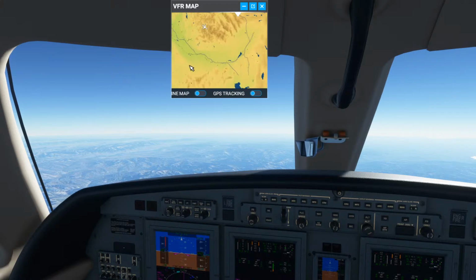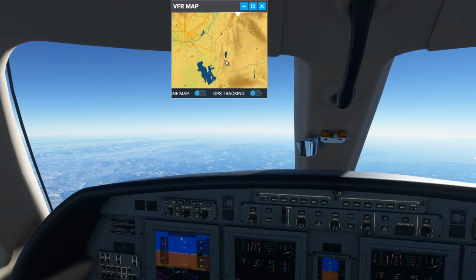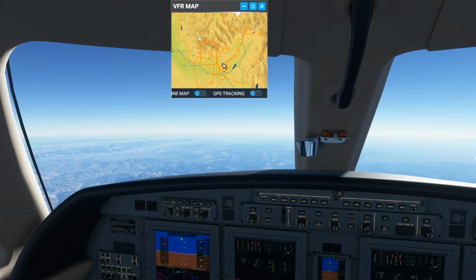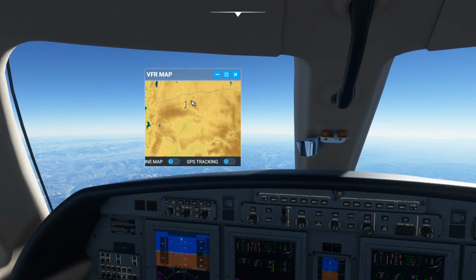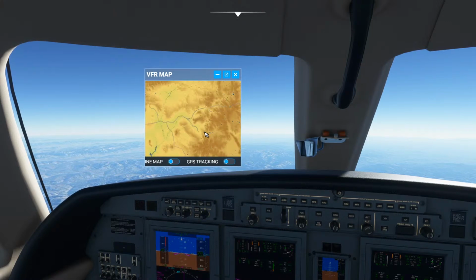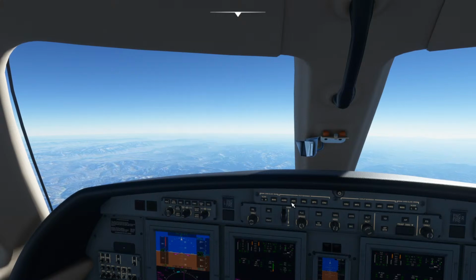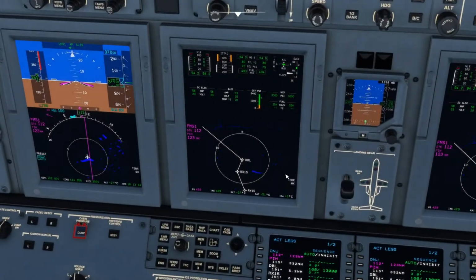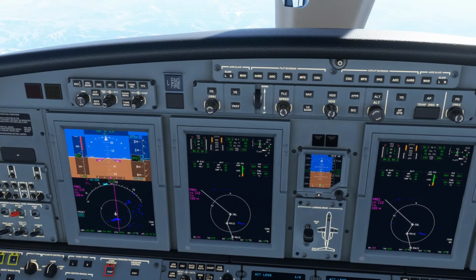Where's the plane? Nope. Interestingly, it's just blank. So, nothing at all. Odd. I never used the VFR map, but I'd have thought the flight plan would have appeared. But I guess there's no need to use it, so if it doesn't work, I guess it's not too much of an issue. Let's go out of range.